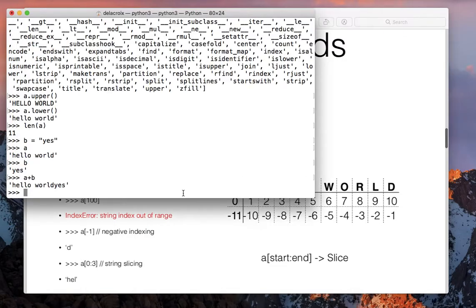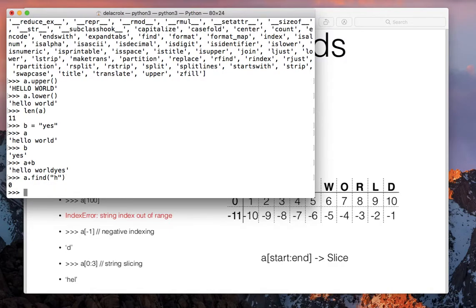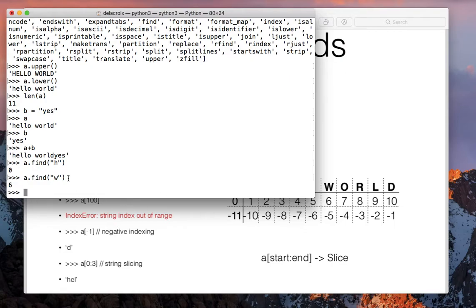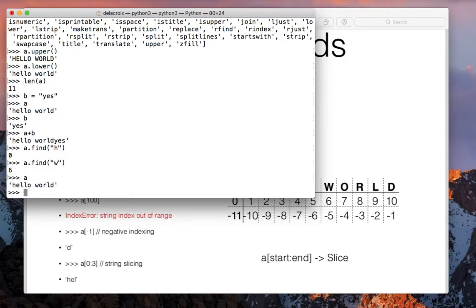Length, find is very important. So I'm not going over all the methods of string, but you can understand that a lot of things come out of the box and you can use certain methods and see how it helps you. Like find of h helps us to see if a character exists in a string or not, right? And if it does, then what is the position it is at. So we'll come to how positions are defined in strings, but find can be used to do that, right? So a is your hello world.